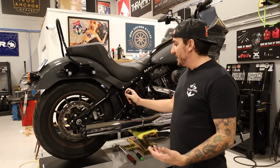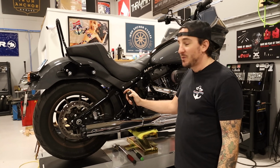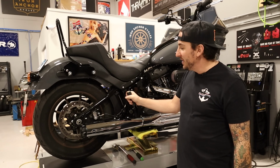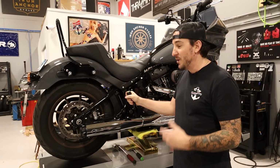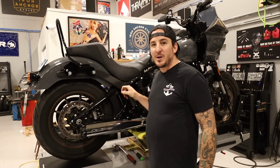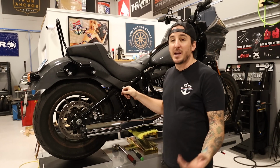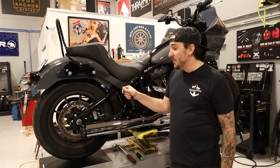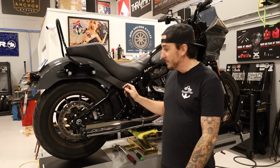So I think what we're gonna get started with is getting the rear wheel put on, just cause why not? Really, it's just about instant gratification, I think. We can start taking the front apart, but it's a lot more work before we get the front wheel put on. So figured might as well just throw the rear wheel on while we're here, and we can at least get a sense of how this stuff's gonna look on the bike really quickly. So I'm excited to do that. So I'm gonna go ahead and start getting this wheel off, and we'll get the new one put on.